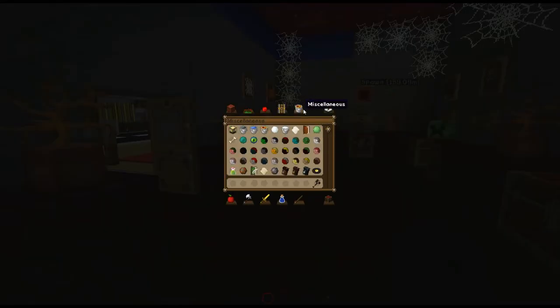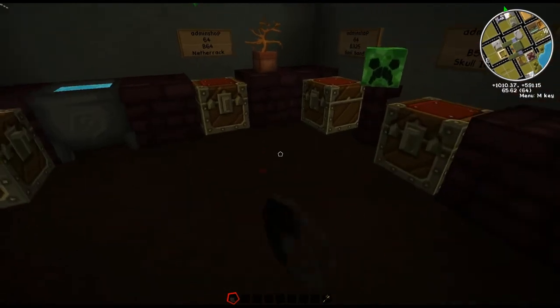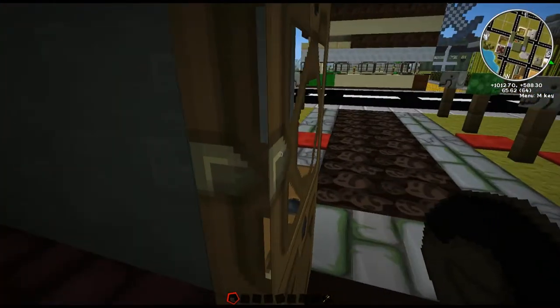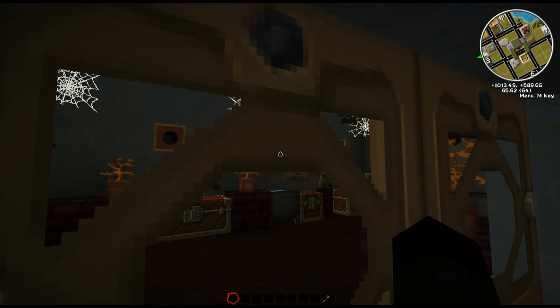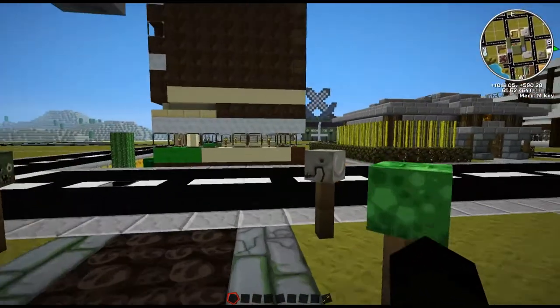I suppose the last thing to do, just so the first person who comes in here shopping gets a nice little surprise, is... get out. That's if they don't despawn, of course, which they probably will do. There we go, one Halloween shop.